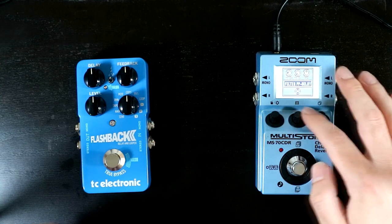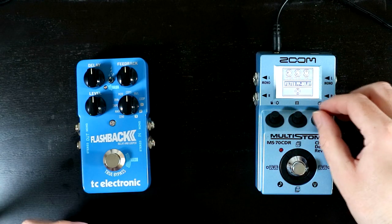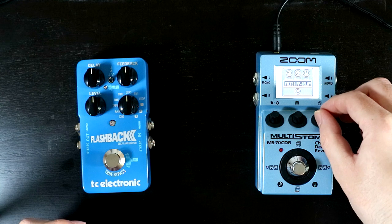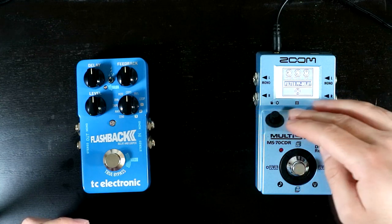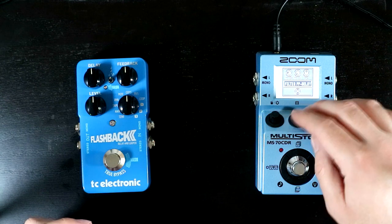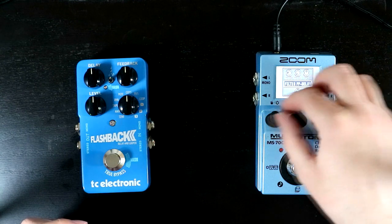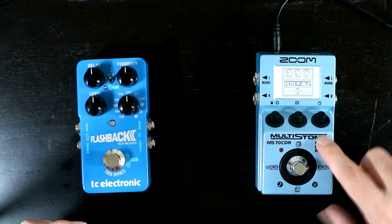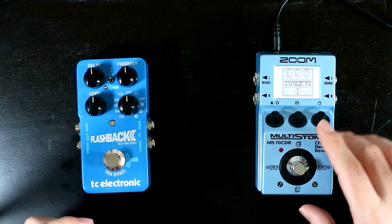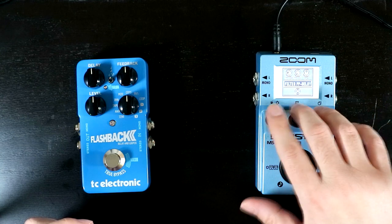Also these knobs here, encoders I should say, are plastic and they're clicky, and the angle that they're at also makes me feel a little bit worried. They don't feel like they're going to fall off or anything, but if this was on the floor, if you were indeed stomping on it, I would maybe be a little bit worried about it.